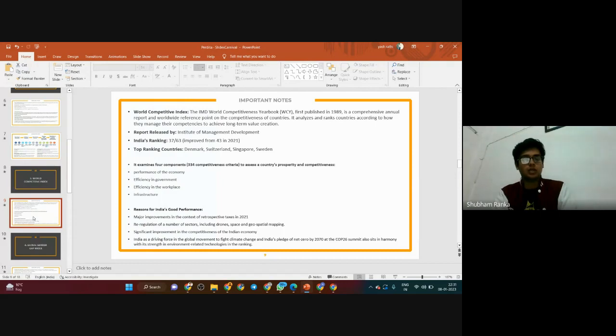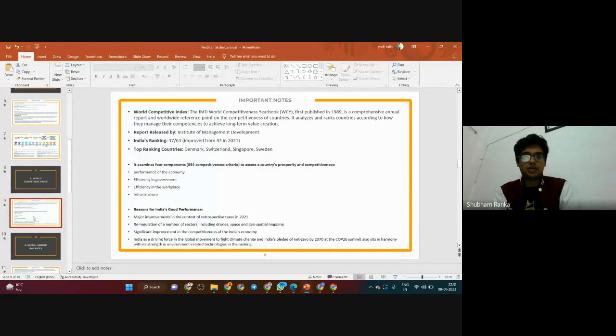So SNEK, it is a new index, but it is just that the Global Competitive Index was released by the World Economic Forum. So people used to follow that, but now since it's not being released, we follow the World Competitive Index, right? Again, they are not releasing data for their own reasons, so that information we also don't have. But again, the legitimacy behind this index is also very credible and very trustworthy.